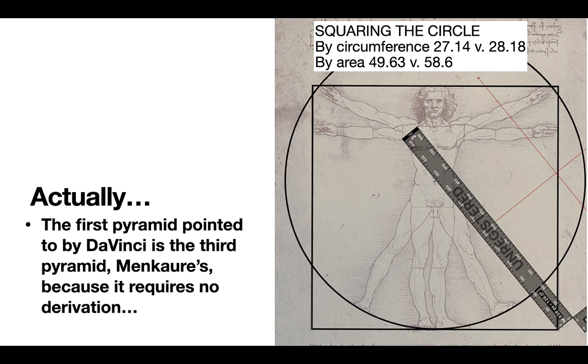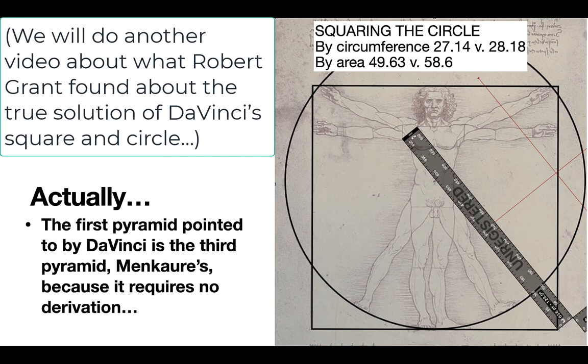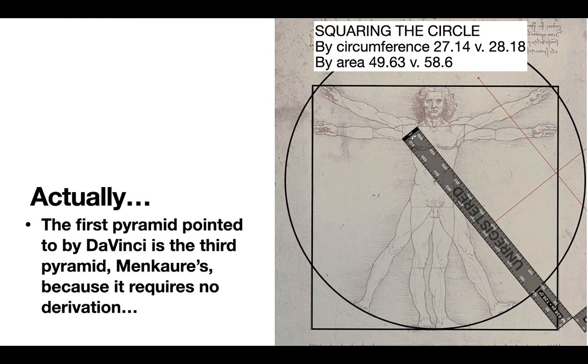What's he getting into? Well, he's getting into a lot more. But one of the things that he gets into is the two pyramids that are derived. We've already seen the Great Pyramid, I'm about to show you Menkaure, are defined by where his fingers hit. Do you see the fingers of the two different sets of arms? Outstretched, they touch the square that's actually there. The hands that are raised actually touch that square on the top line where it meets the circle. So if you draw a line straight down from there, that's what defines the Great Pyramid.